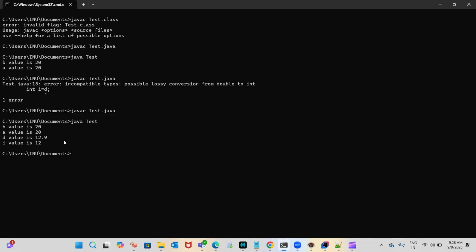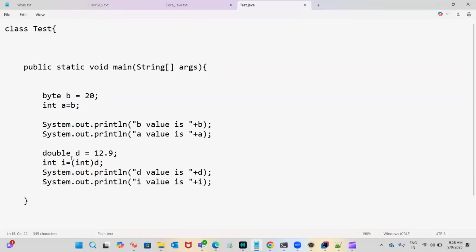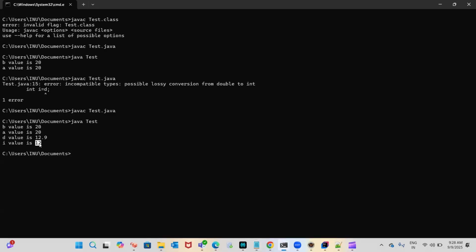Now see here, the i value is 12. But what value did we give here? The double value 12.9. But here, what happened? Only 12. The .9 is lost, right? That is the data loss.